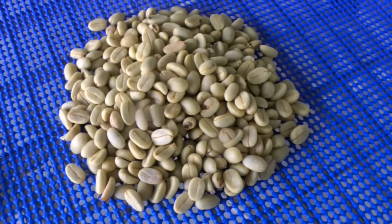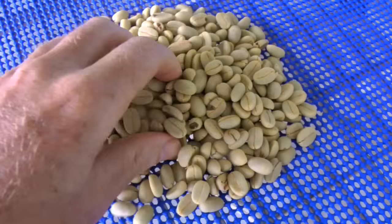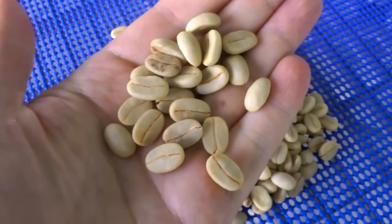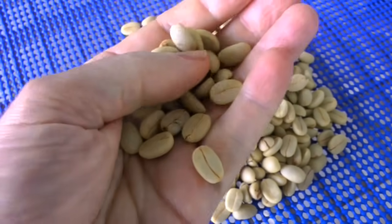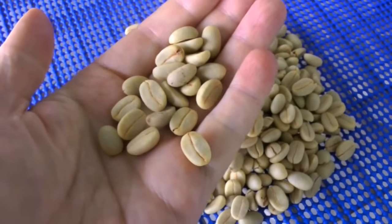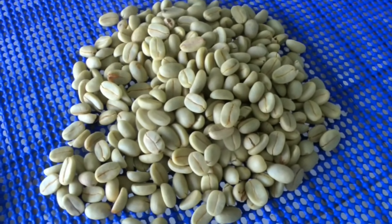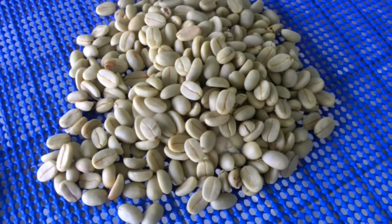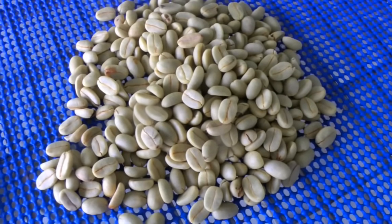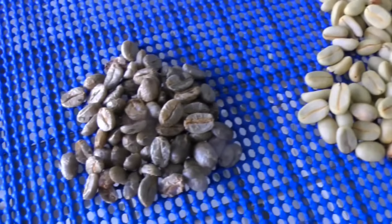All right, our coffee sat out in the sun for 4 days and it is now dry. You can see there's a layer of skin on the outside of the coffee bean. It's known as parchment. So there's basically a green coffee bean with this tan-colored parchment on the outside. If you're ever going to store coffee, this is the best way to do it. But if you want to roast coffee, you'll have to take the parchment skin off. In which case you'll be left with something known as green coffee, which we have right here.